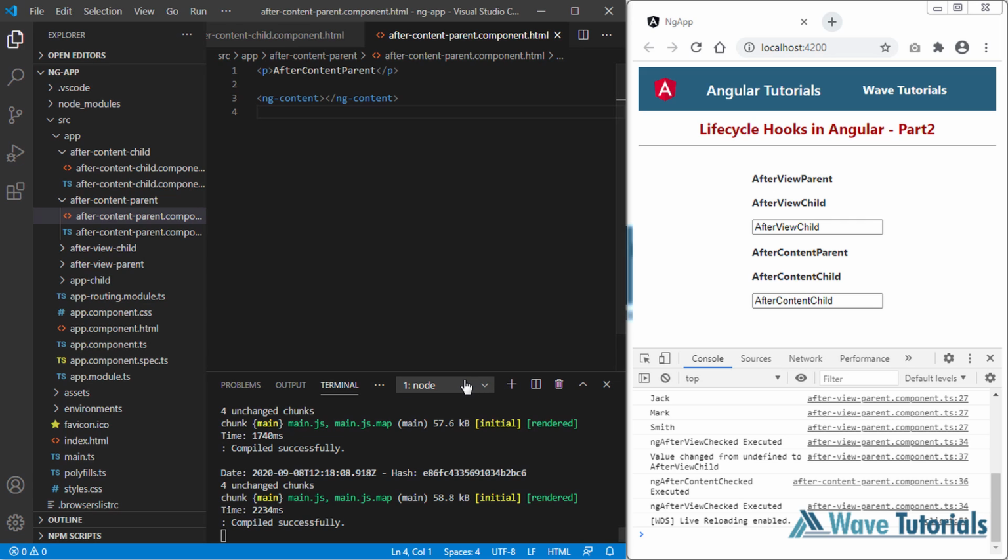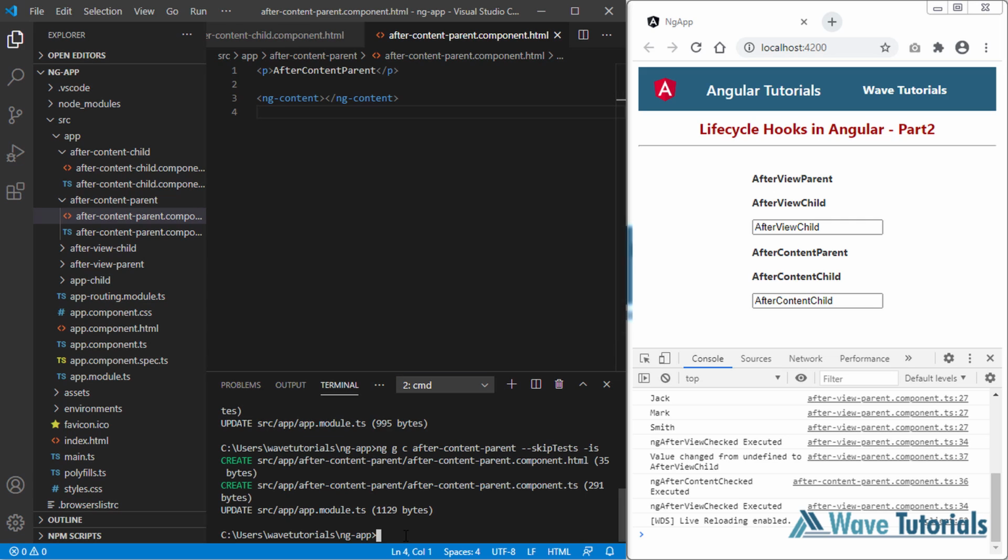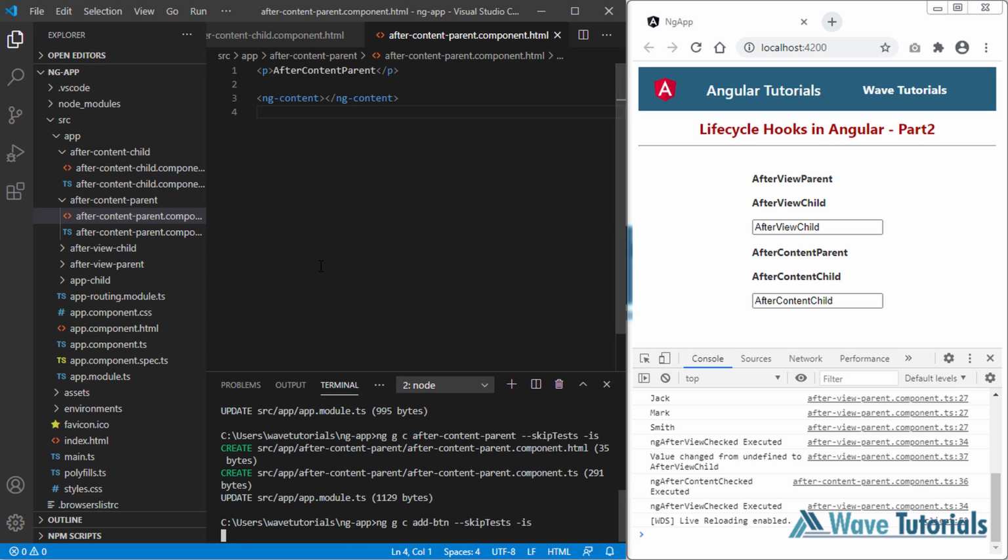For example, let's add a component here. Let's rename it to add button. Let's create a component. I'm going to show you how ngContent will work.